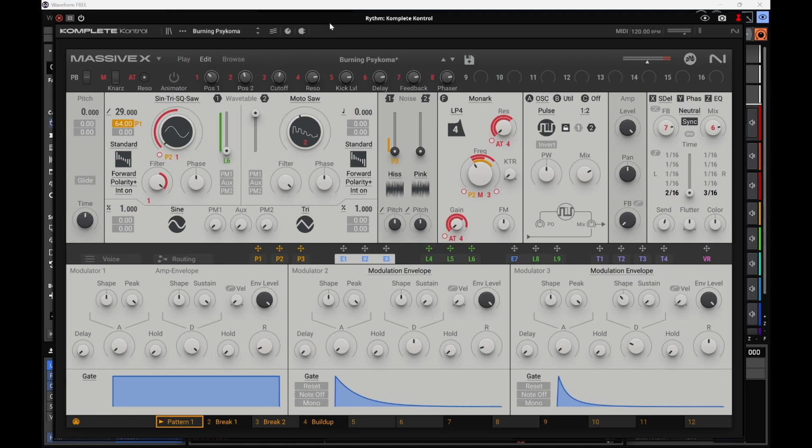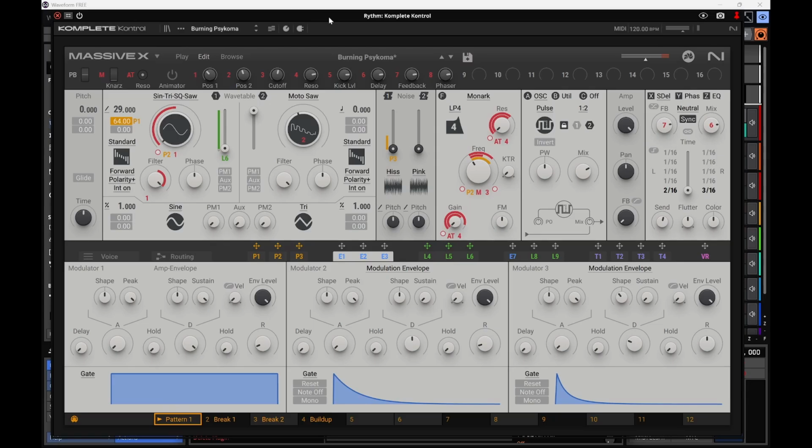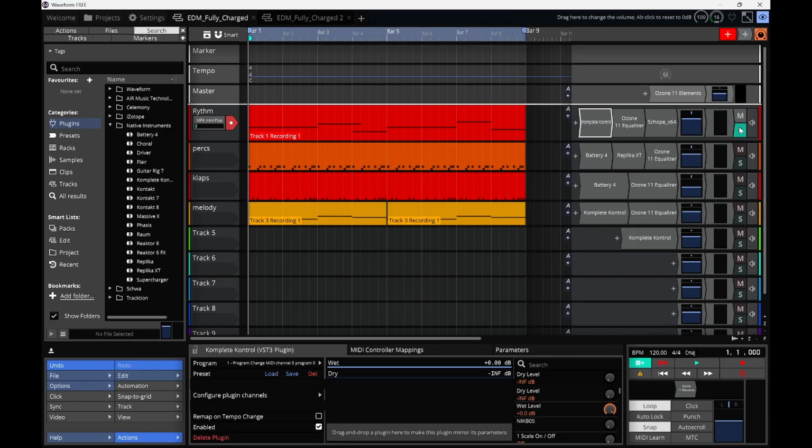It took a long time for me to really wrap my head around how to use this. But I did use a preset, and I modified it to where I liked it. Let's listen to what that sounds like by soloing the track and hitting play. This is where everything started for me.